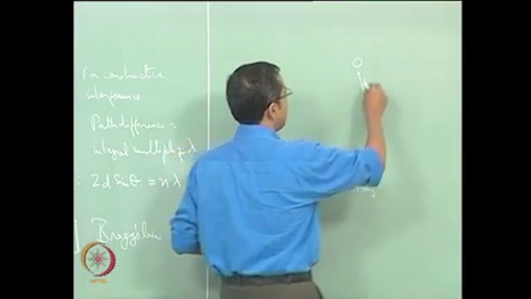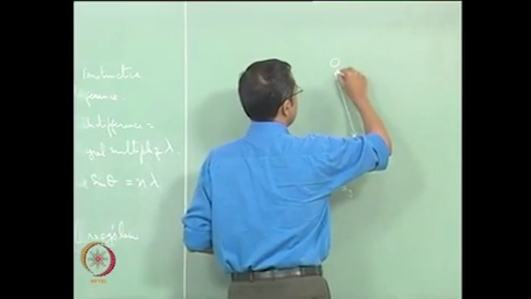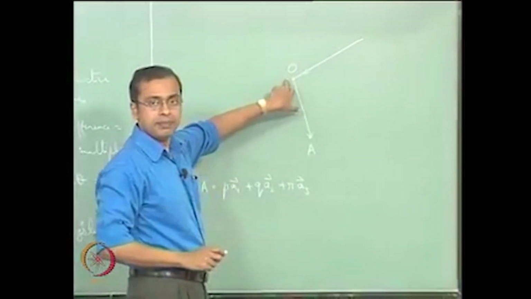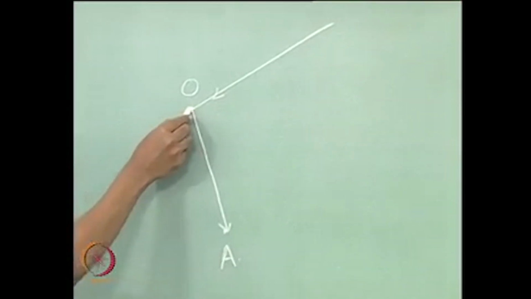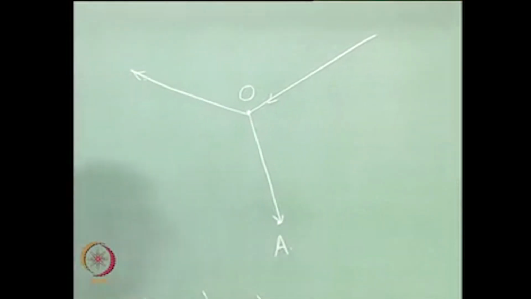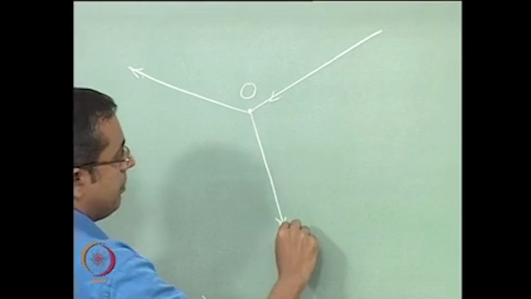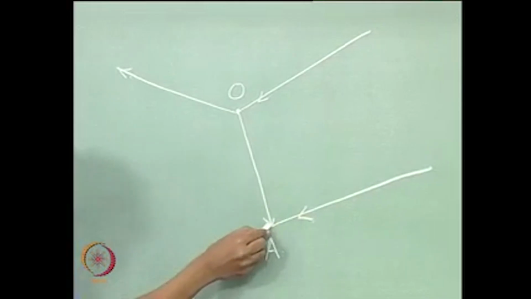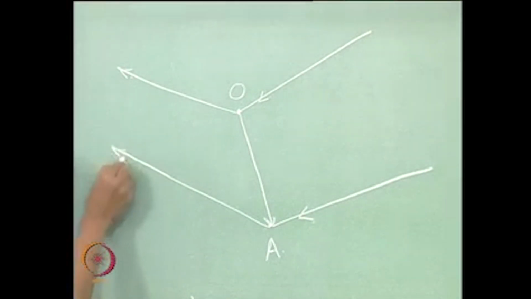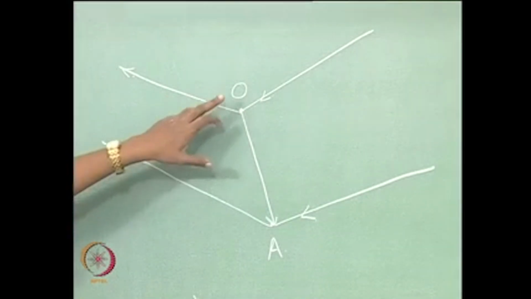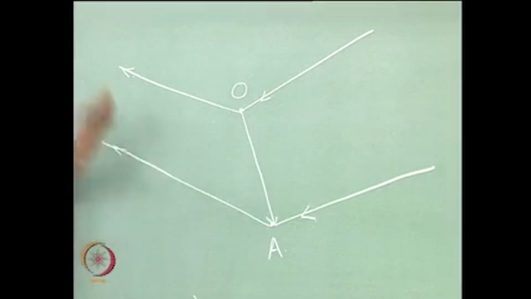So now we have again a similar situation. We will say that a beam comes and strikes this atom and then goes off in some direction. Parallel to this we have another beam striking this atom, and it goes off in this direction, or at least we are going to examine the interaction of the same beam with this other point when it comes off in this direction. So this is what we are planning to do.